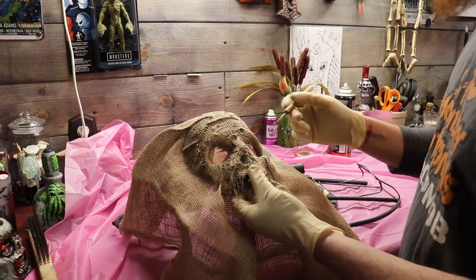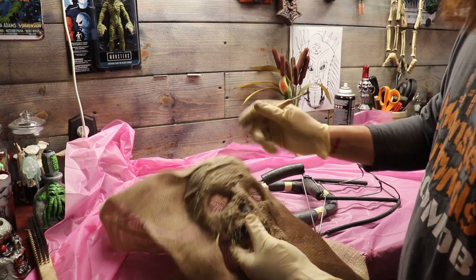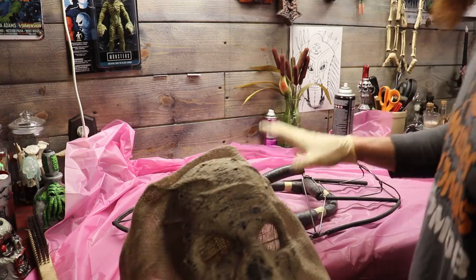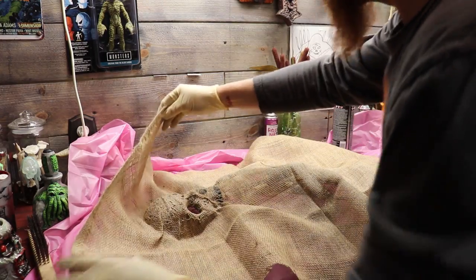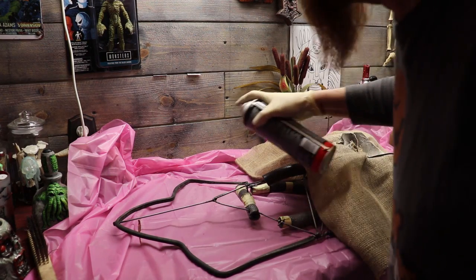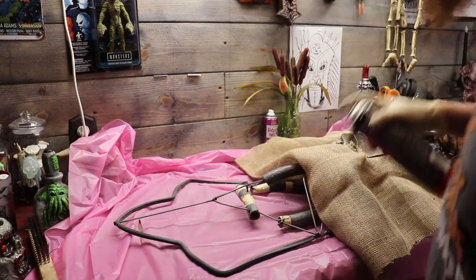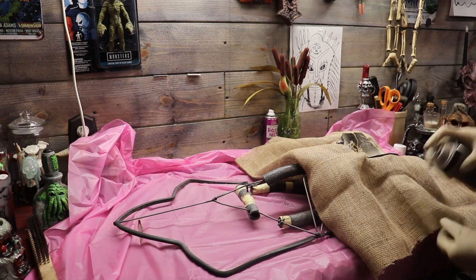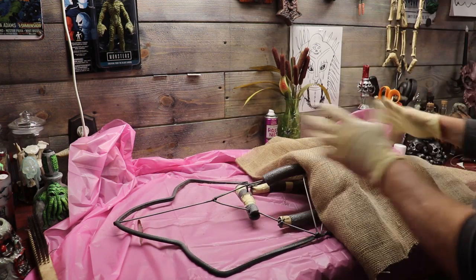So the Super 77 worked good. I used a little bit of Aquanet, sprayed it down. I've been using a little pick sculpting tool, just picking up some of these little strands, busting some of them, moving it around, kind of making it look more beat up. I put some wrinkles in there by just folding down. I think I'm pretty happy with it. I want to go ahead and get this thing glued up - at least the top half - and get this thing centered. I'm going to be right around here for the skull. I'll Super 77 the edges and let that sit up. Then I've got to do the same to the fabric.